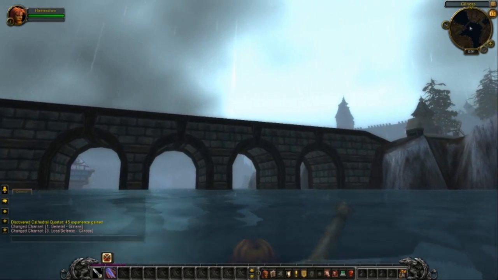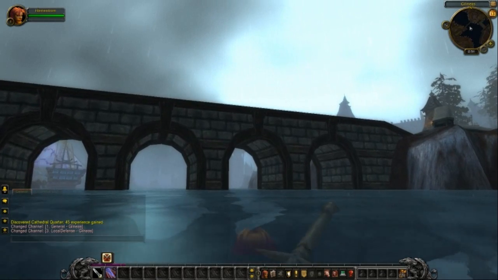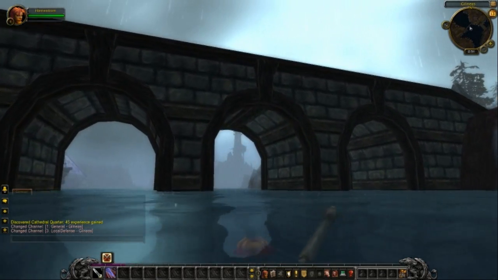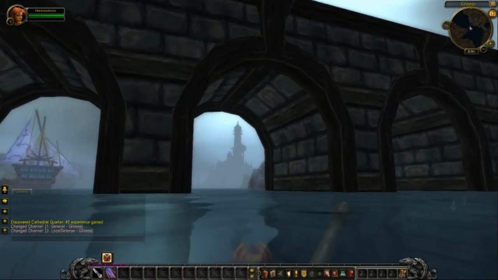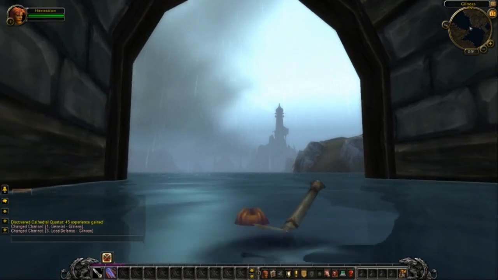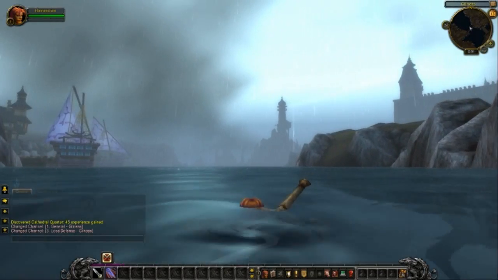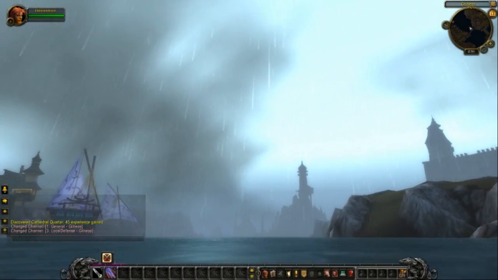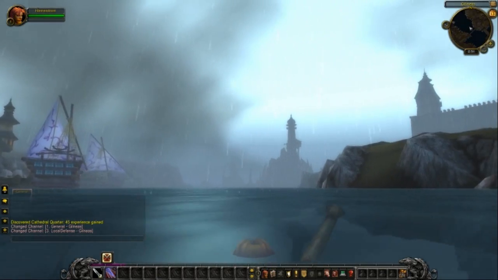Honestly, I wish there was a similar trick to escape from the goblin starting city, but unfortunately there's not. The entire thing is surrounded by dark water if you swim out far enough, so there's no way to get out. But yeah, you head under here. Take in the scenery. Yes, it's always cloudy, it's always raining, but there's some kick-ass ships.